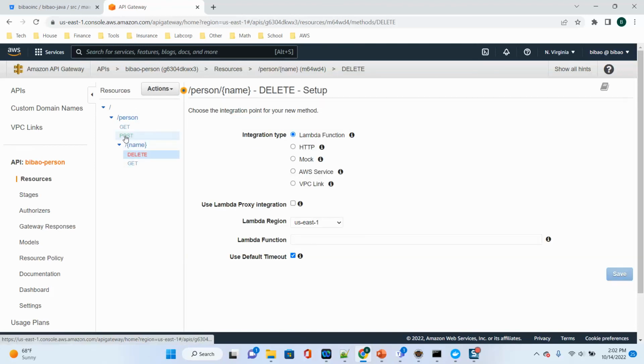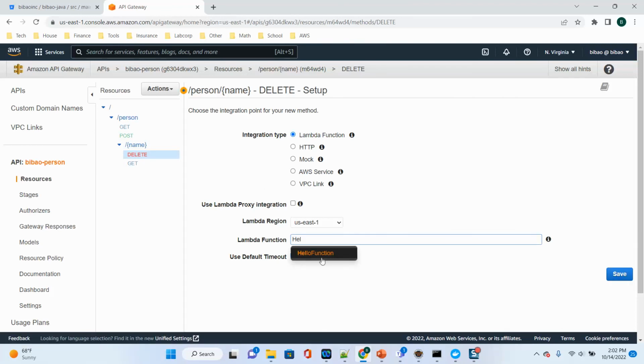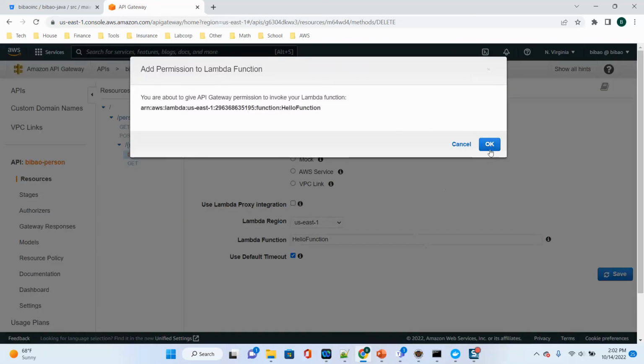If you want to add the put, then you can add put. Then this is delete. I also use the hello function. So simply saying, this Lambda function can be different. For each method, you can have different functions to do that. I just want to use this example to show how to pass parameters from the front end to the back end. Let's save.